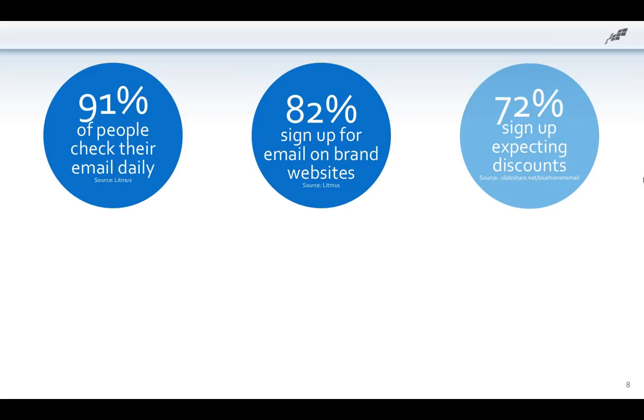So that's also a signal that if you don't have a great email capture sign up form on your website, or if you're not using a pop-up, like I use Sumomi, if you go to albertideation.com and you scroll around a little bit, eventually a pop-up will pop up and say, hey, join my list.